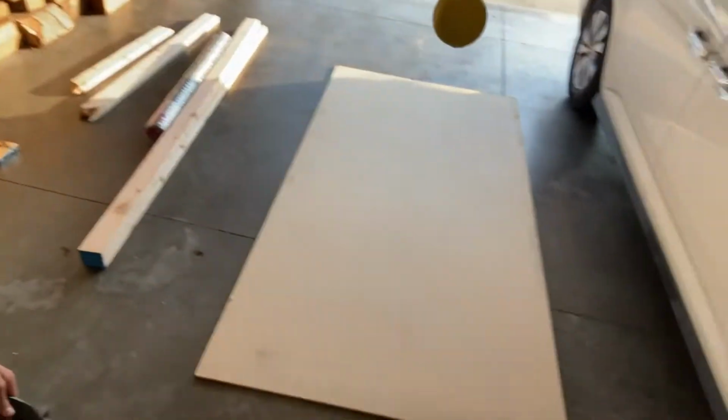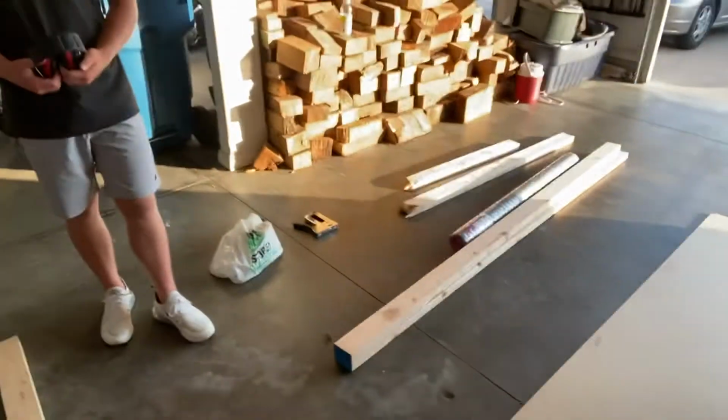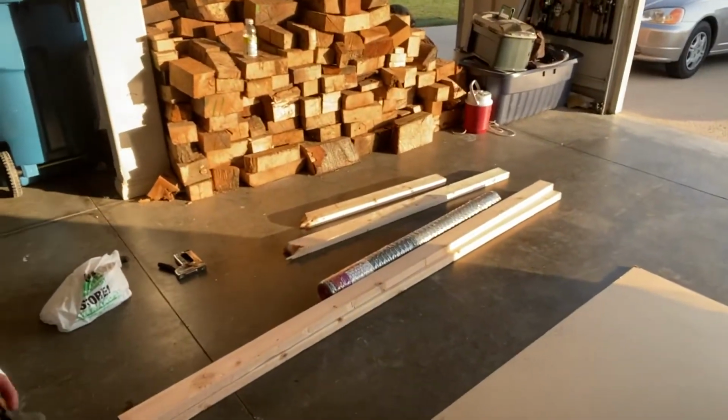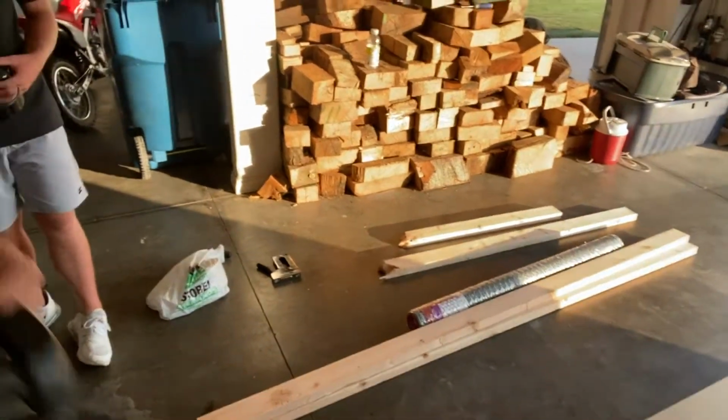All right, guys, today we're gonna be building a bird cage for the basement. So we got all our supplies here. Got some 2x4s, some OSB, and then some hardware. We also have some galvanized steel poultry wire. And we're gonna be going through this build process, and we'll show you guys spots along the way.